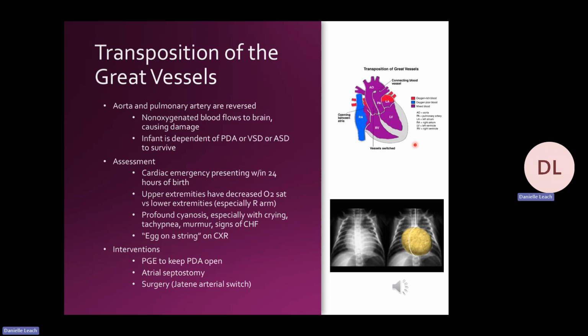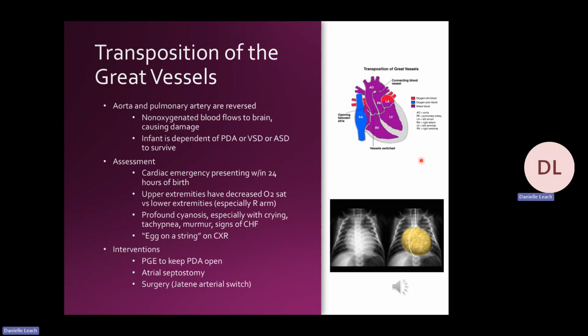So we have non-oxygenated blood, or at least mixed oxygenation blood, flowing to the brain, which can cause brain damage and other neurological damage. So picture here, the aorta is going to the body, but we have, in this instance, mixed blood flowing up to the brain and to other areas of the body instead of oxygenated blood. We also have blood coming back from the lungs that is oxygenated, but then again, it becomes mixed, and then we are eventually sending blood back to the lungs that's mixed and already is at least partially oxygenated.